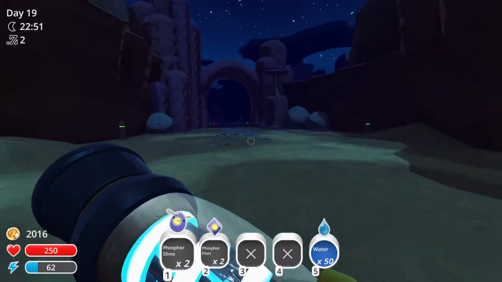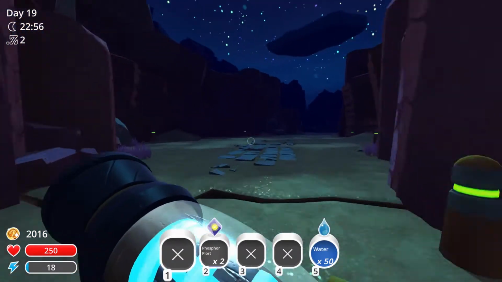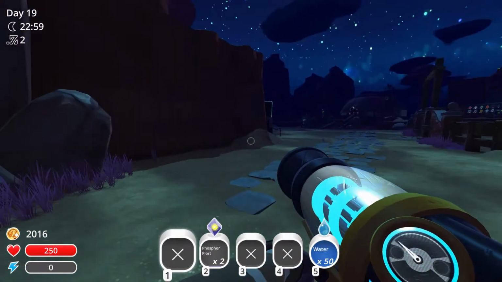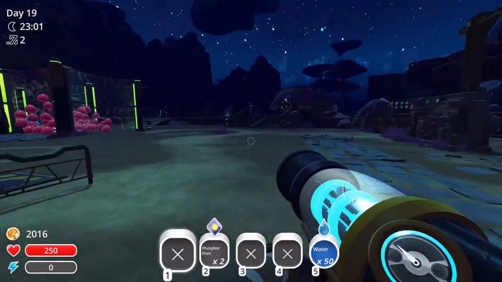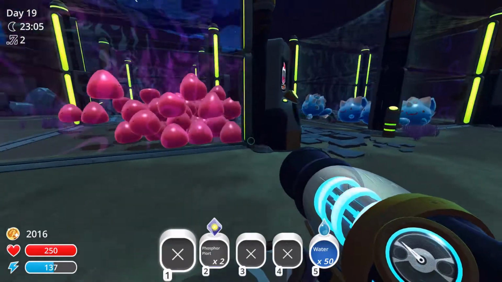I think for a water slime, I could sacrifice mine. I don't really want to, though. However, I know that there's a lot of water slimes that are really easy to find if I just go through the cave system. Also, my computer is lagging. Oh, okay. Okay, we good. Yeah, I need to kind of remember what I was doing.